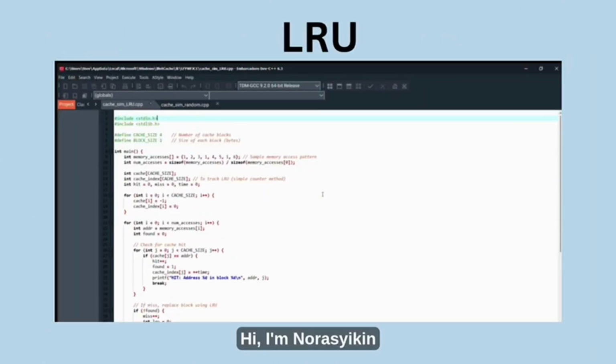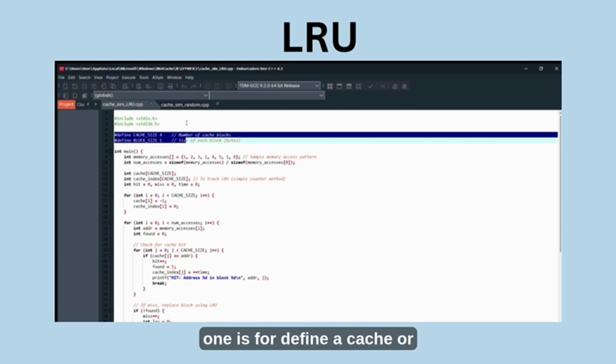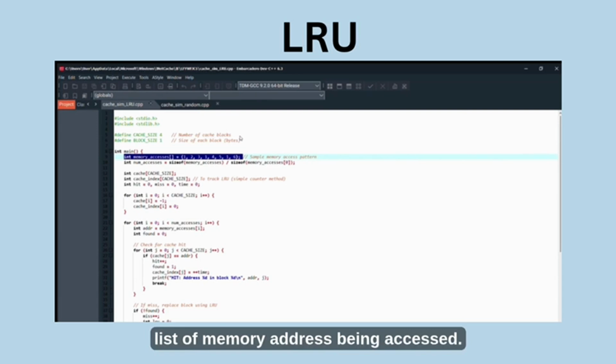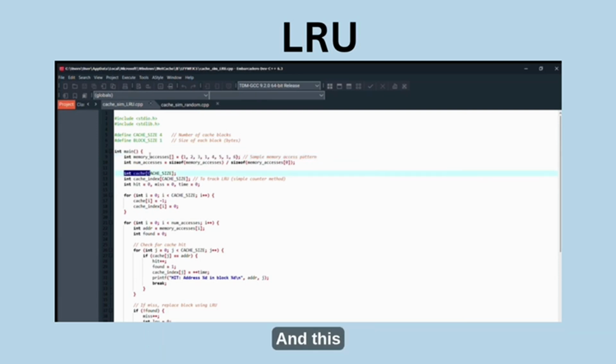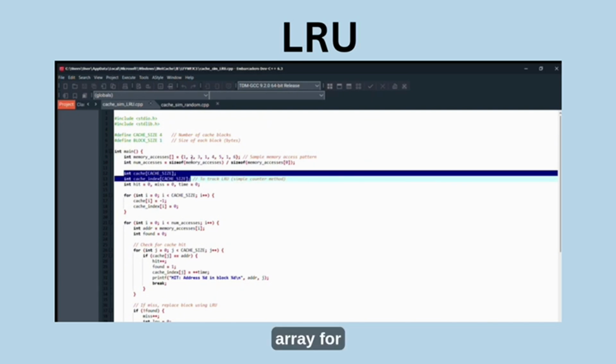Hi, I'm Noreshikin. Today I will demonstrate how a cache memory simulation works using the LRU replacement strategy. First, this defines the cache and block size. This is the list of memory addresses being accessed. And this array stores the current data in cache, and the cache index tracks usage time.